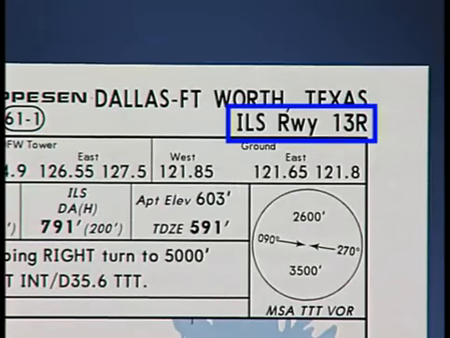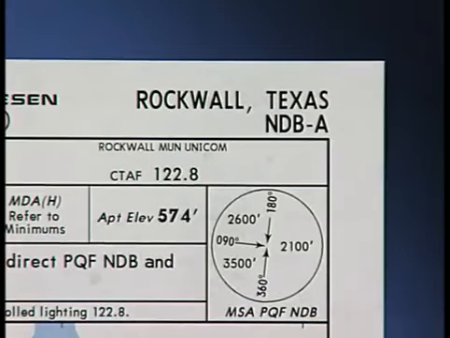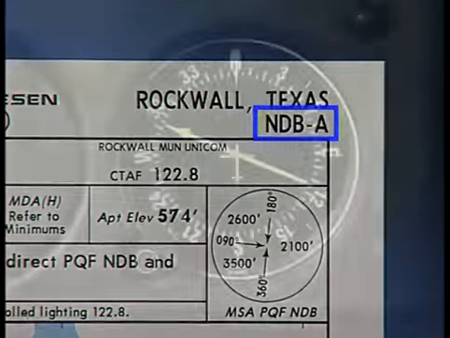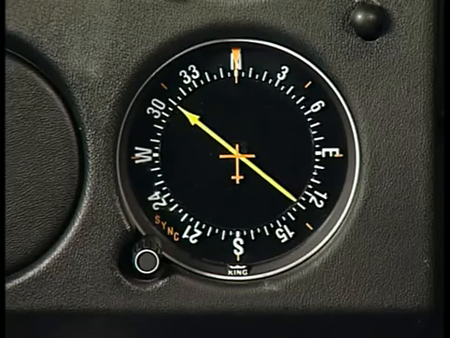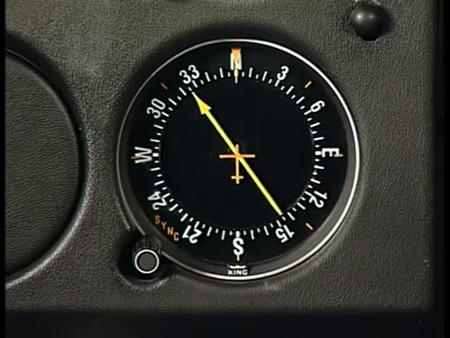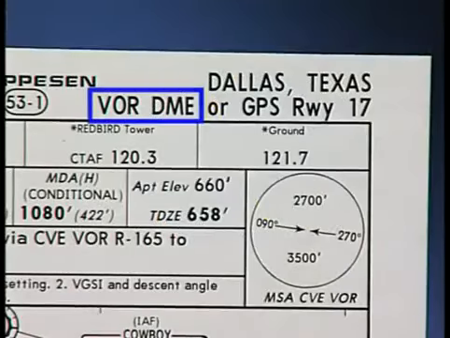The name of the procedure identifies the type of approach and the primary navigation aid upon which the approach is based. It does not indicate the equipment required to fly the entire approach. It merely indicates the equipment needed to fly the final approach segment. If NDB is listed as a part of the procedure, such as it is here, NDB equipment in operating condition is required to be installed in your aircraft in order to fly the final approach segment. In the case of a VOR DME approach, you would need VOR and DME equipment. However, if the approach is titled VOR DME or GPS, either VOR DME or GPS equipment can be used to fly the approach. Both are not required.